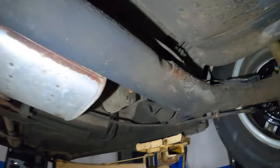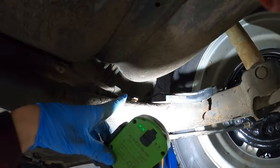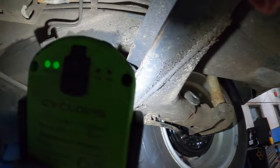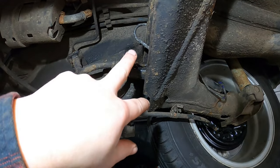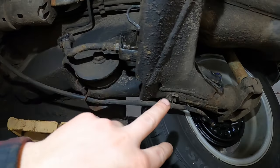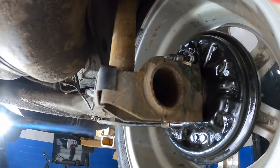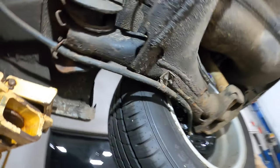So off to the other side here. This clip is broken too, of course. They always are. So I'm gonna pop this thing on, see how far I can get. Alrighty, well, I got this line on here. It looks pretty good there. Looks pretty good up here. I'm not sure this thing is tight enough, but we will fill it with brake fluid tomorrow morning and find out.